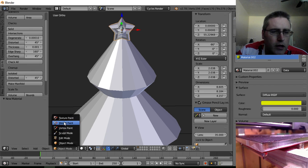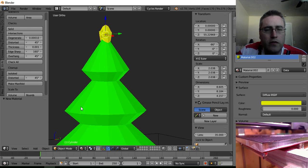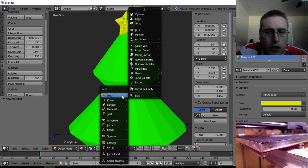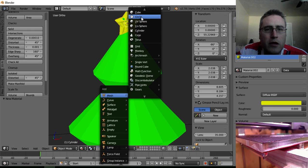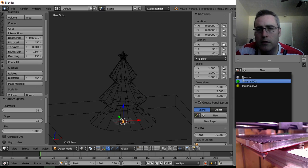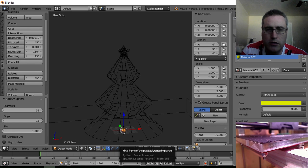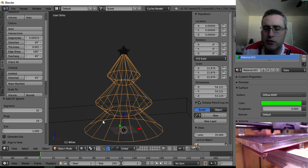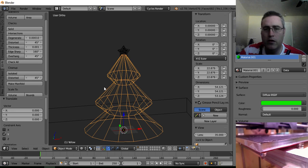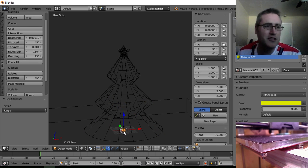So, let's see. Oh wait, I want to switch to material mode. So this is what we got so far. Nice little Christmas tree with a star on top. Let's get some more ornaments on there. And I'm just going to keep this simple. I'm just going to make these UV spheres. Scale them up by, I don't know, 3. Oops, let me get my mouse pointer where it belongs. I'm having a hard time working because my mouse is having to go under the cable for the camera that you're seeing the other one on.